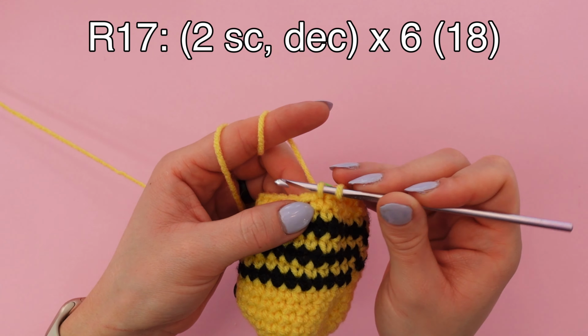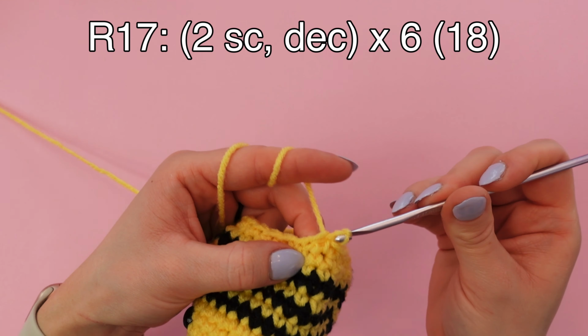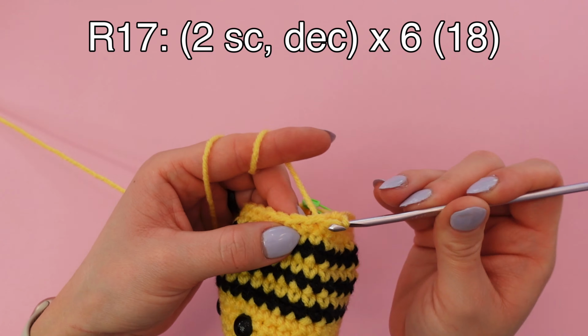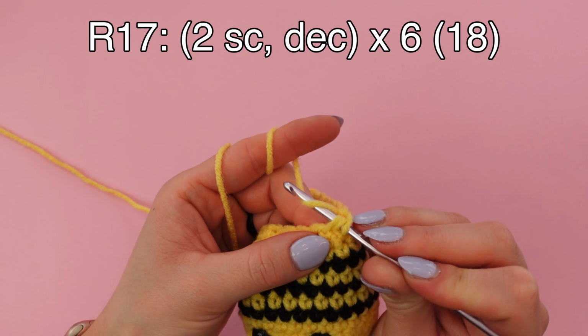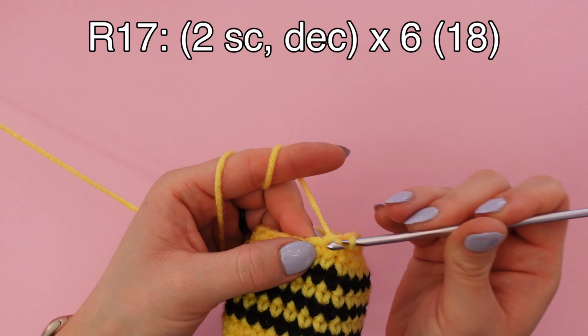Single crochet, and decrease. Single crochet, decrease. Just keep repeating this pattern until you get back to the stitch marker. At the end of round 17, you're gonna have 18 stitches.